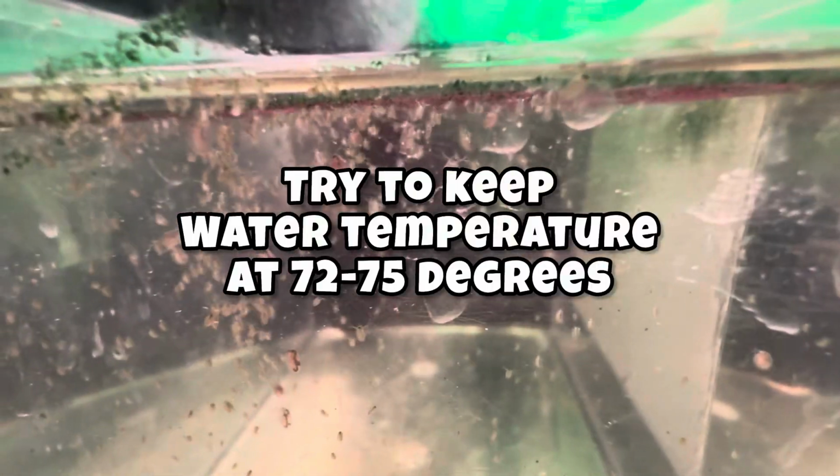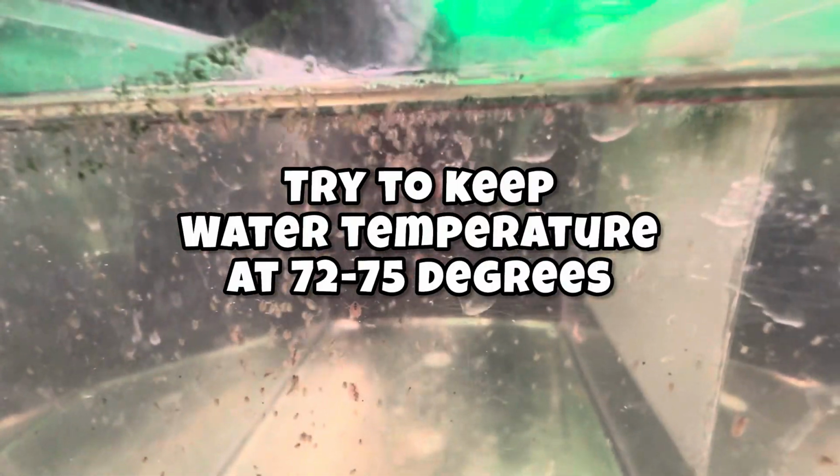So they were hungry, and I haven't fed them in 3 days because I didn't want to have an ammonia crash, because I had just cleaned it and put new water and didn't want to feed them right away. It's been working pretty good, and the heated tank, this is the heated tank, they've been cloning like crazy in here. You can see this one, they haven't been really cloning, but I also, like I said, haven't been feeding, so I can't really tell yet. But definitely temperature matters. If you want to have the most amount of Daphnia, temperature definitely matters, guys. It's one thing to keep in mind.